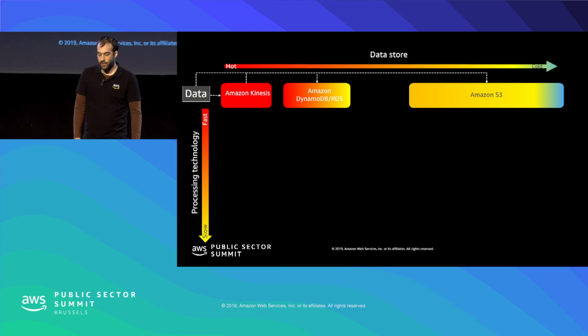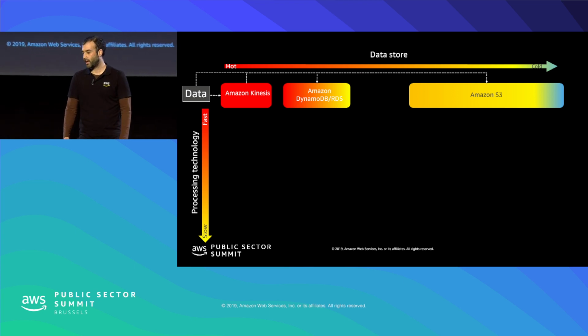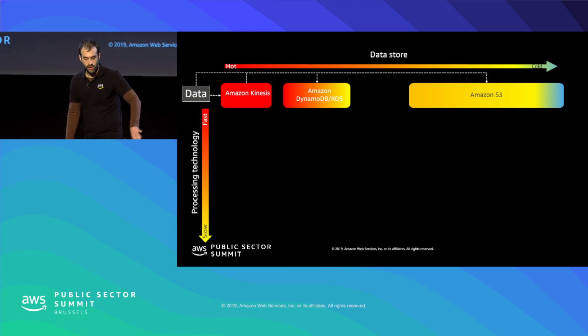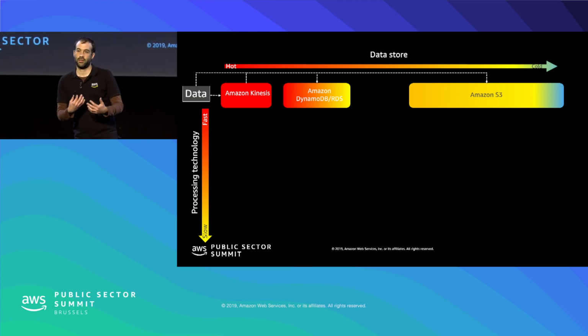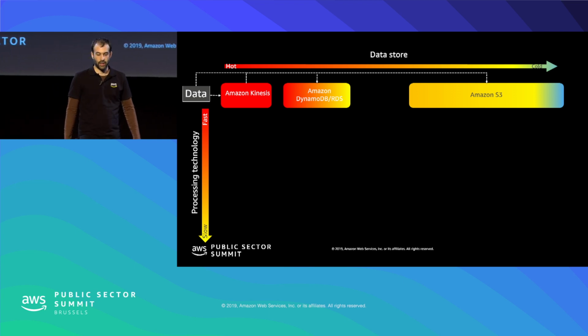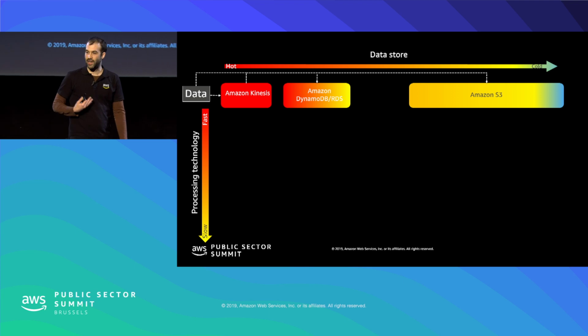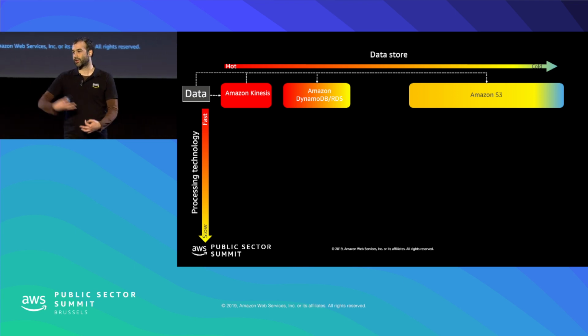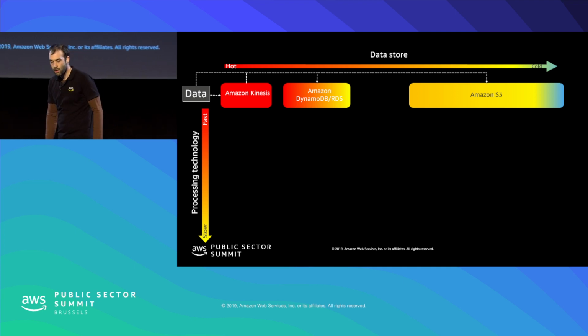Okay, that kind of goes back to the temperature kind of data. On the left-hand side, you see the hot data, meaning data that are short-lived or data that kind of lose value as they age, and data that you typically want to retrieve faster. And on the other end is the cold data. And the ultra-cold, let's say, is those archives.